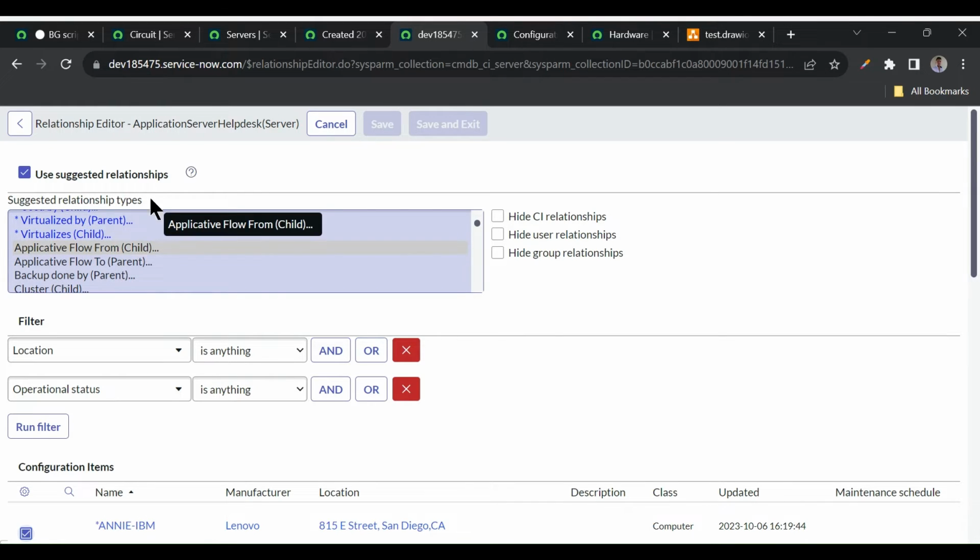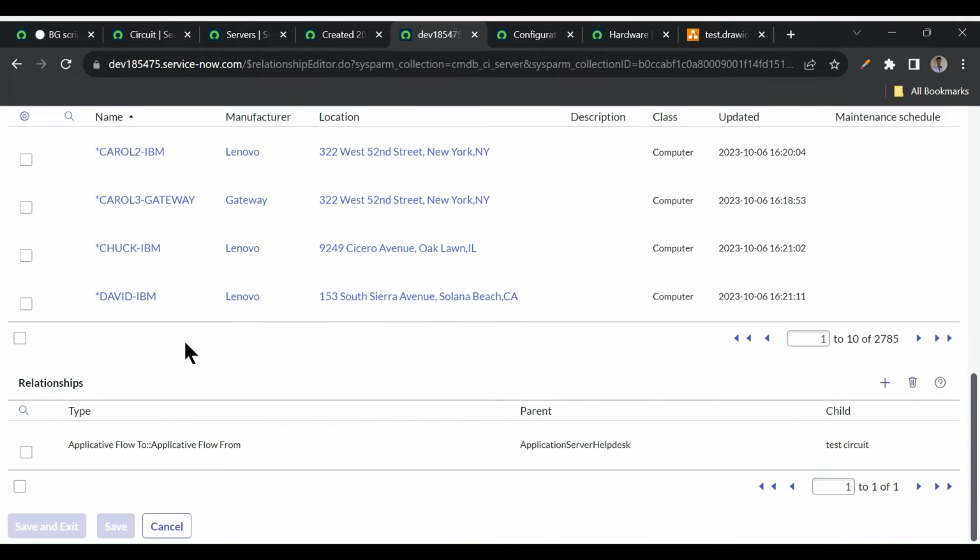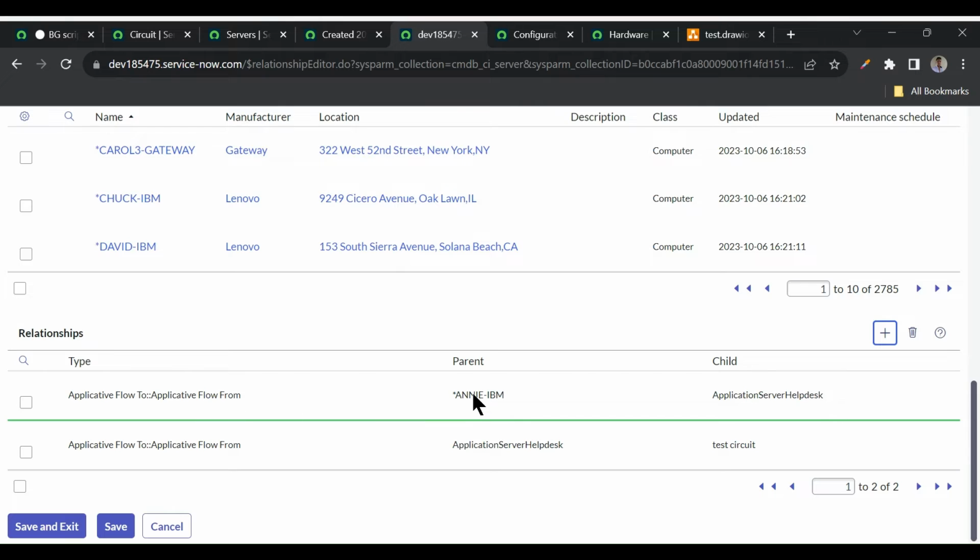Whatever we select here from the other configuration items becomes parent. To add it, we have the plus icon here, so I'll just click on plus so that it gets added here. Now we can see the application server help desk is added as child, and the IBM one which I selected is added as parent.